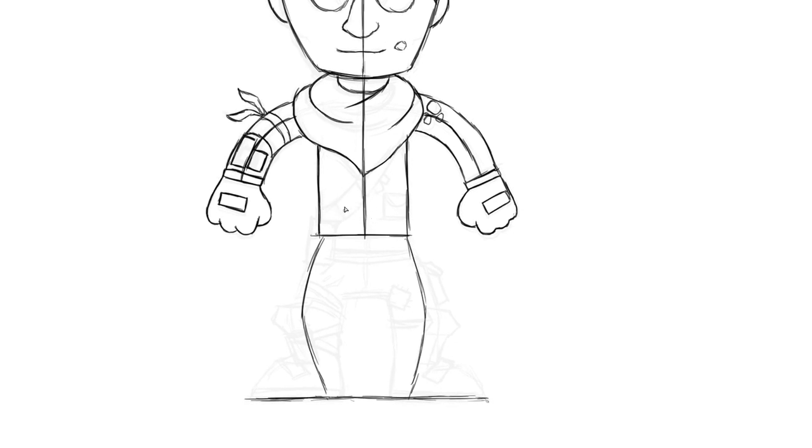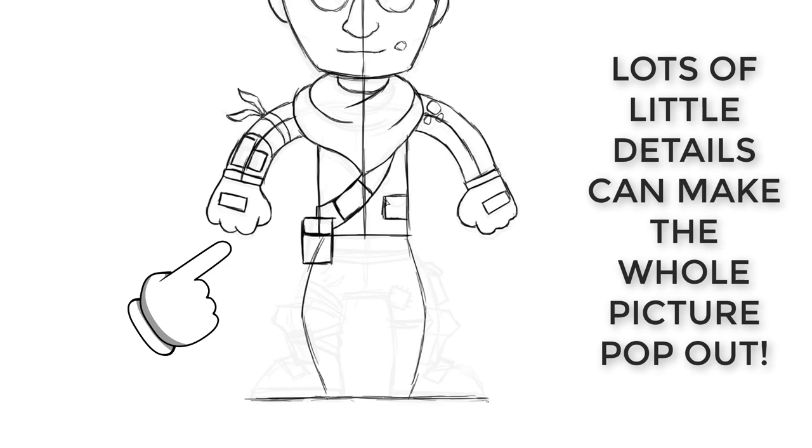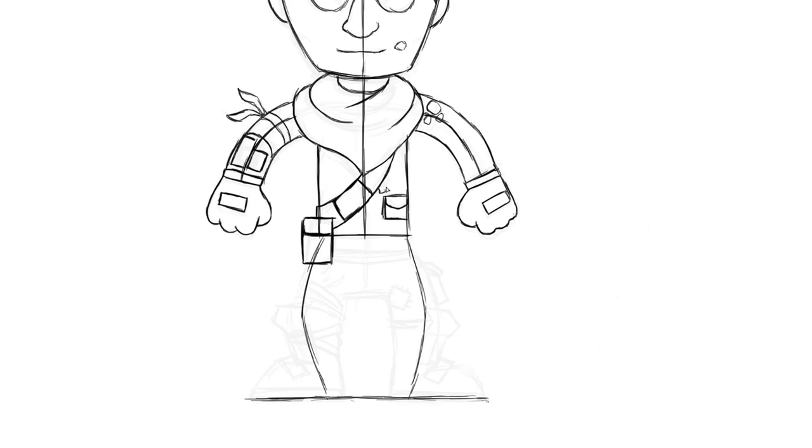Now let's go back to the torso — it's got some interesting shapes on it. There's like a satchel here, so all you have to do is just draw a rectangle. When you've finished drawing the rectangle, just draw a line more or less meeting with the hip there — that's going to be where the satchel opens up. Let's draw his shoulder strap: starting from underneath the neckerchief, it wraps around his waist. Let's draw the other part coming up and going under the neckerchief — the neckerchief is sat on top of it. Then there's like a guard here, just a couple of lines. There's also a pocket on this side of his torso — it's just a square, and just like we did with the satchel, we're going to draw kind of like a lid. One more detail on the torso: just underneath this strap there's a couple of blue things — I don't really know what they are, tassels, tickets — but there's just a couple of things here. So just draw those in real quick.